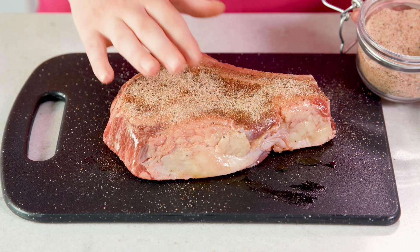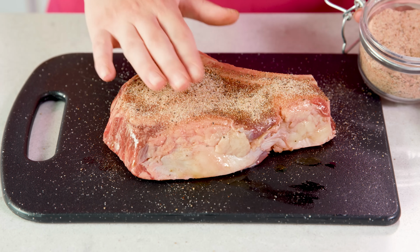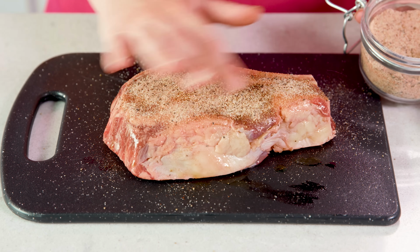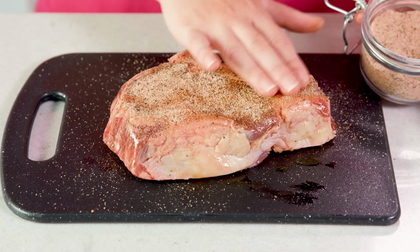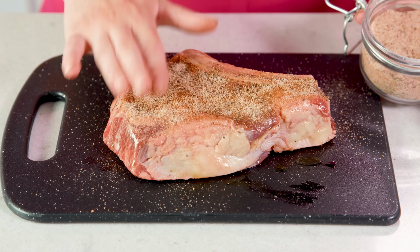Now I don't like to rub it in because I find that just sticks to your fingers, but if you end up with little piles, you can kind of spread it around so it's evenly coated and give it a little pat instead of rubbing. Then you're ready to cook.